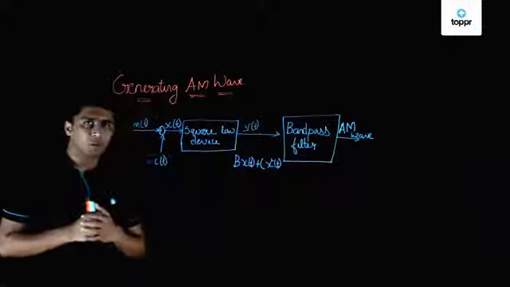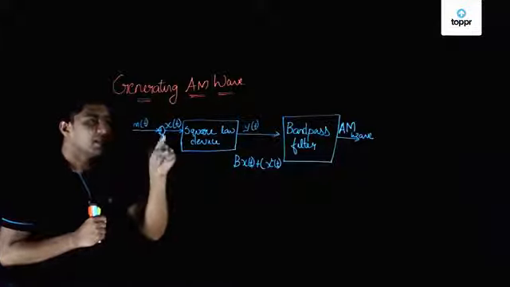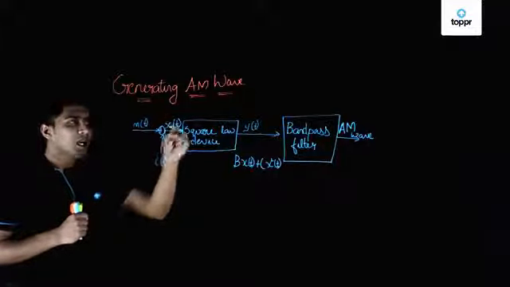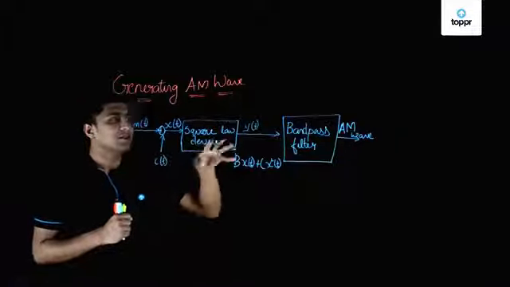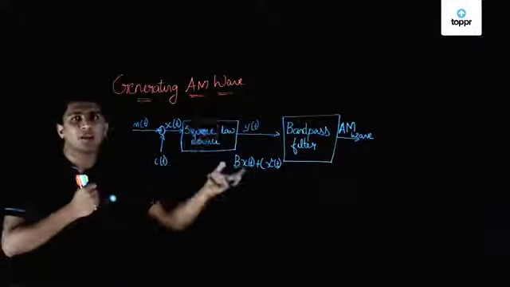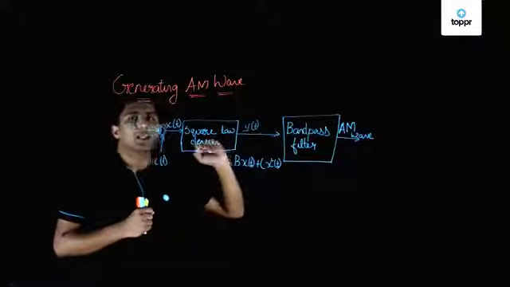So I'll repeat one more time. Our input modulating signal is getting added with a carrier signal by using an adder. We will be getting our output X of t, which is the input of a square law device. The square law device will be squaring the strength of the signal, which is given as B x of t plus C x squared of t.